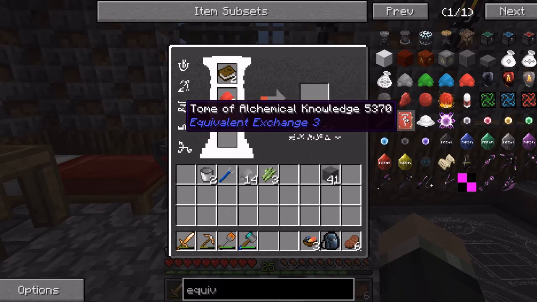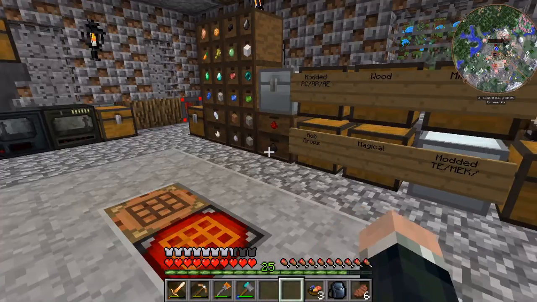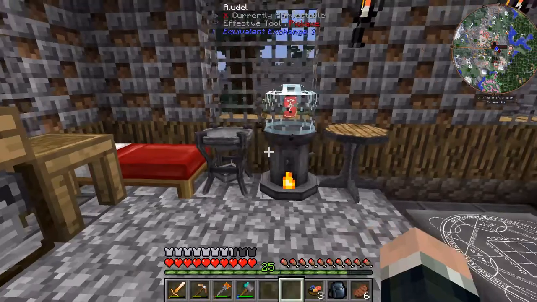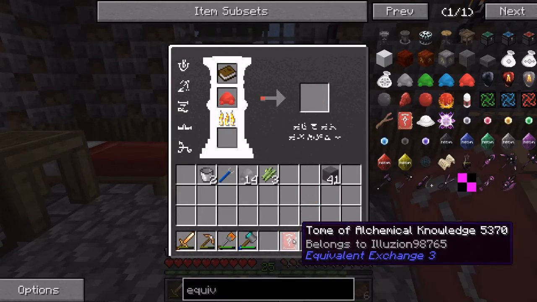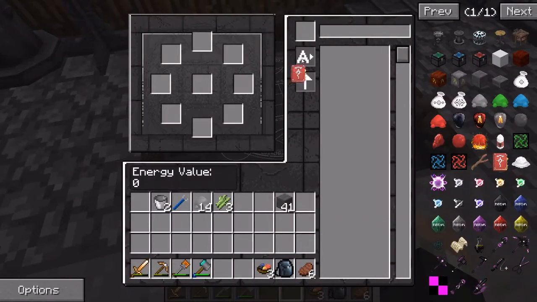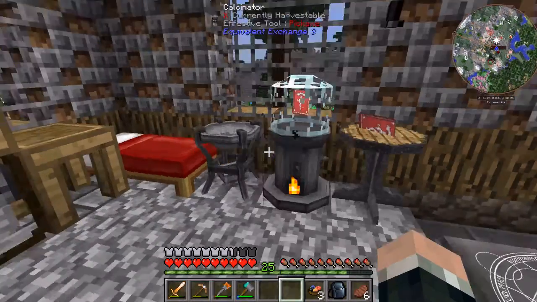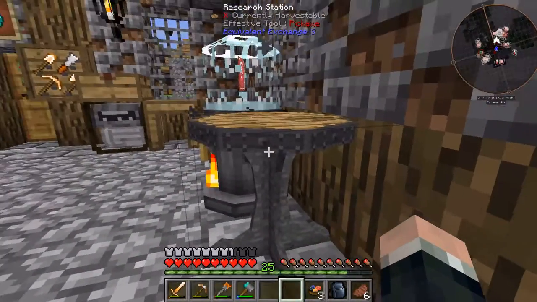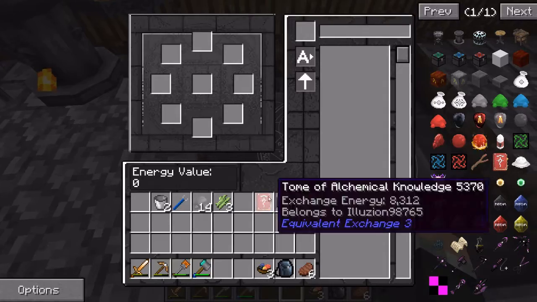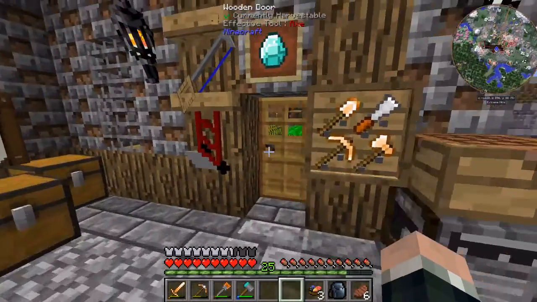Alright, so that's going to have 2 tomes of alchemical knowledge. And looks like you're already out of that. And looks like it already belongs to me. So we'll stick this guy in here. No. We'll stick this guy in here for now because we can start researching things. And that looks a little bit of a broken texture. And we'll put this guy in here for now. Very cool. So now we can actually start researching things.